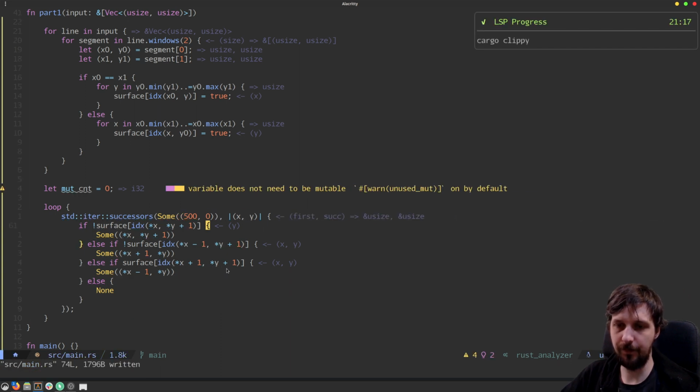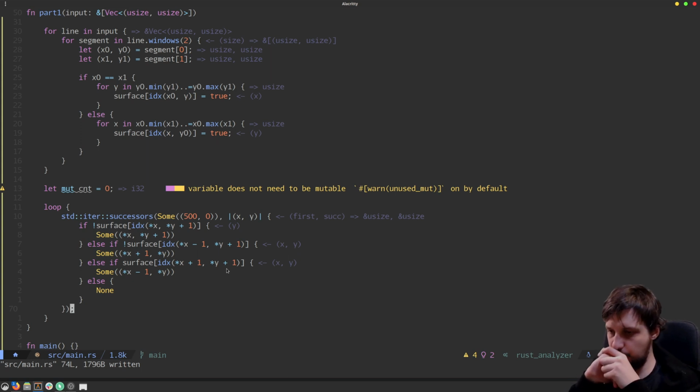Okay, and now what I have is an iterator, right? And now I can take last, and last would be the final position. But there's a thing, this iterator could technically be infinite. It is infinite if it fails to none forever.